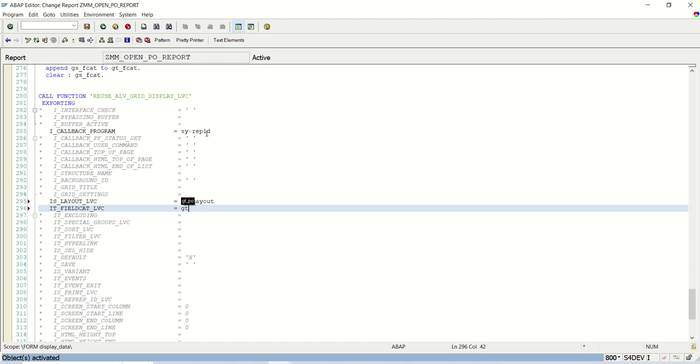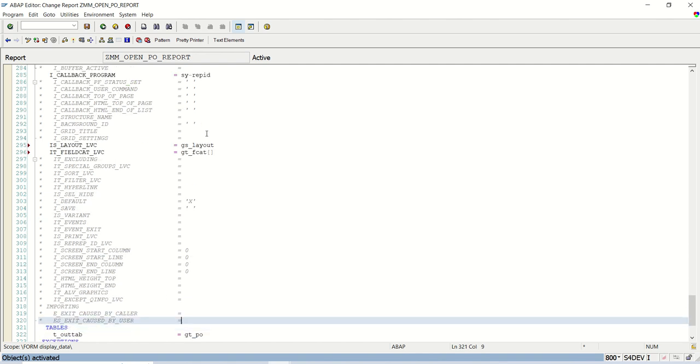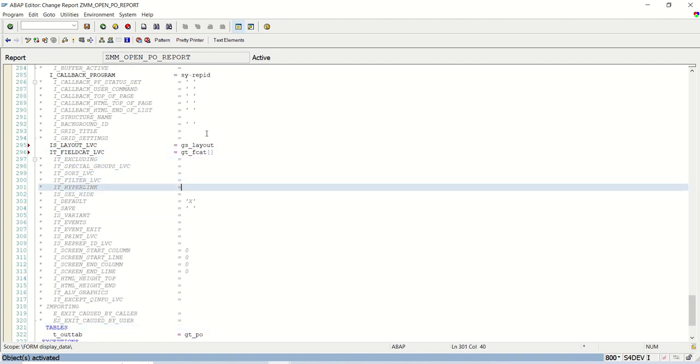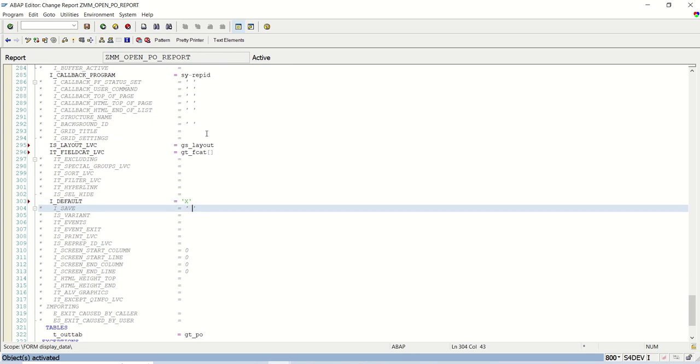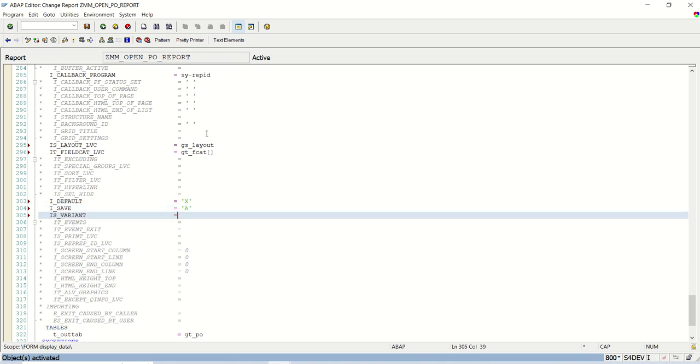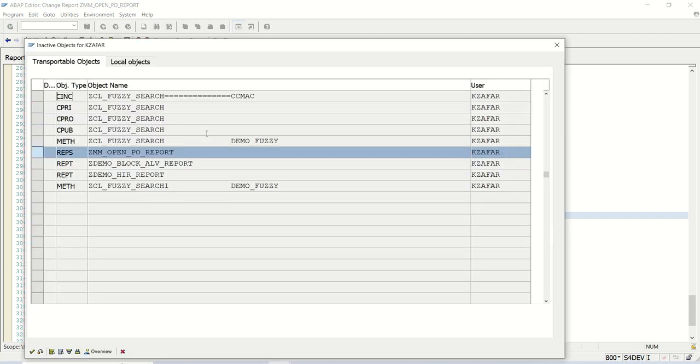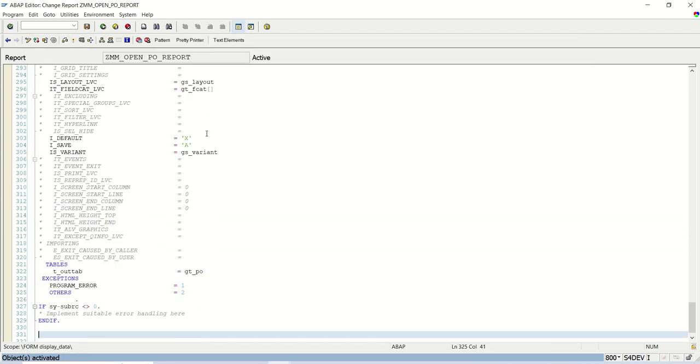In this we have to pass the fill catalog table, GT underscore fcat body, and then I will pass the default as X. In the save we can pass A, okay, and the variant use GS underscore variant. Save, check, and activate, no error.